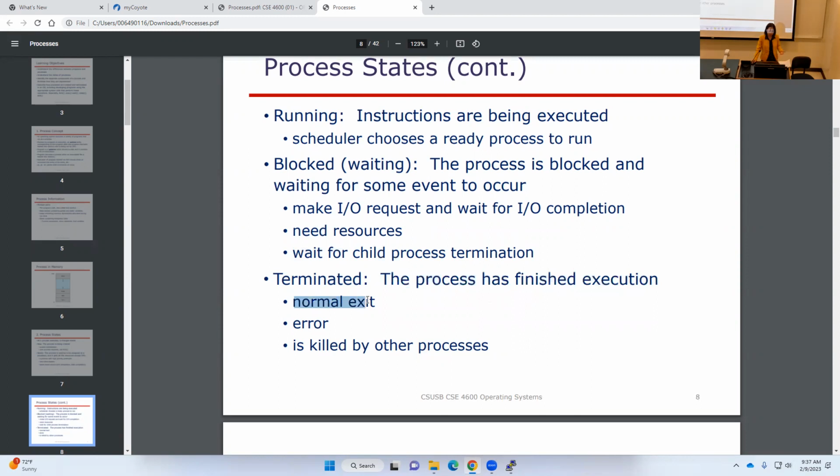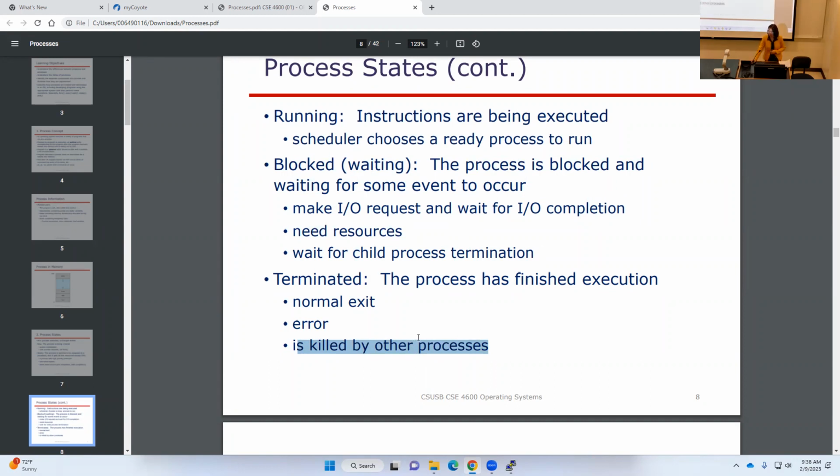A process can exit normally and terminate, or there's some error, such as accessing an invalid address or division by zero, so there's a trap and the process terminates, or the process is killed by another process. For example, we type Control C to stop this process, to terminate and kill it.